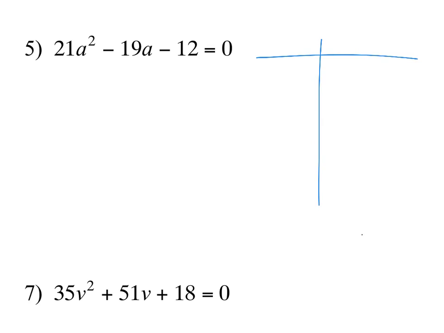It's a big number. It's perfectly fine to use your calculator. 252. Negative 252. That sounds right. I'm going to trust you for now and assume that's right. Okay, so we have to figure out, what do we multiply to get negative 252 that we add to get negative 19?